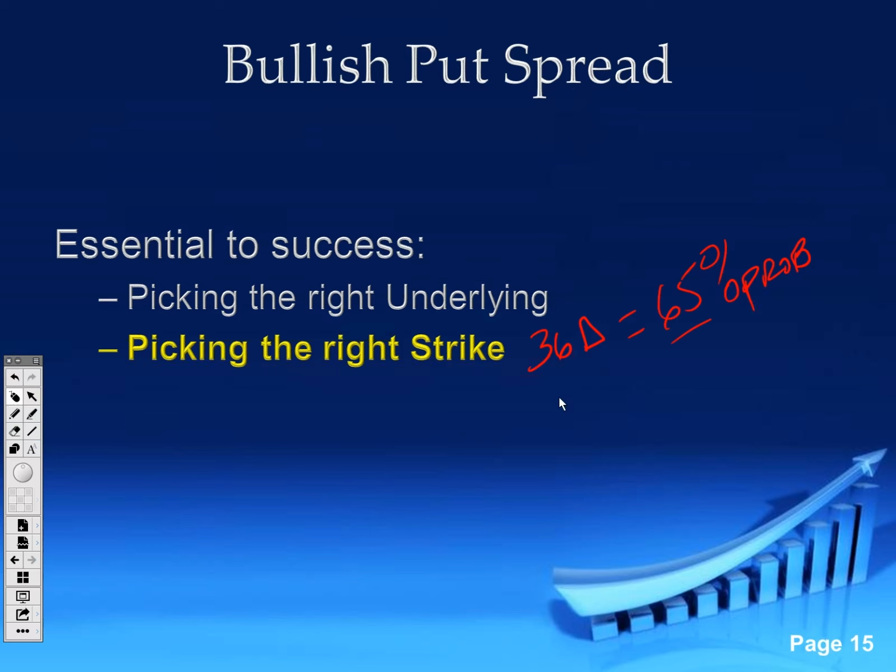And more importantly, we want to collect somewhere between 25 and 33-ish% of the width of the spread, all right? So if it's $1 wide, you're looking to collect 25 cents to 33 cents. If it's $5 wide, you're looking to collect about $1.25 to $1.60, I should say $1.50 to $1.60. Somewhere in there is the best one. The lowest I'll take is 25%. The best case scenario is about 33%.